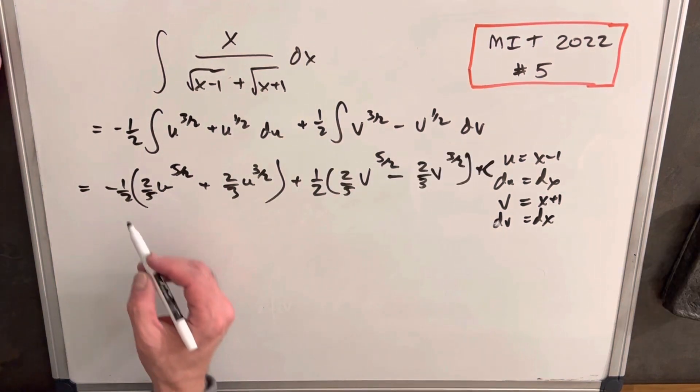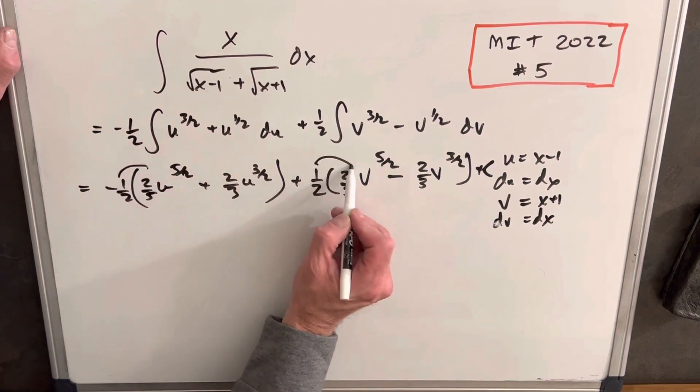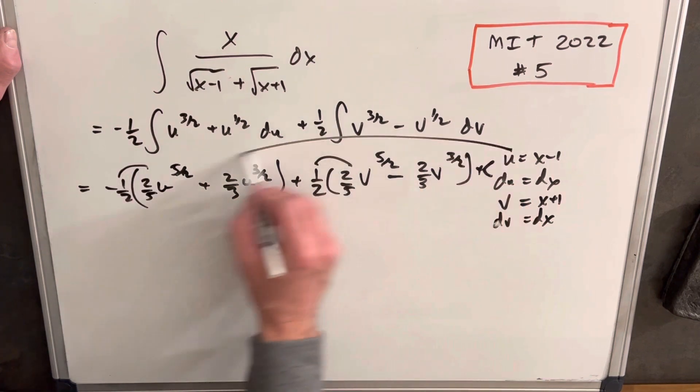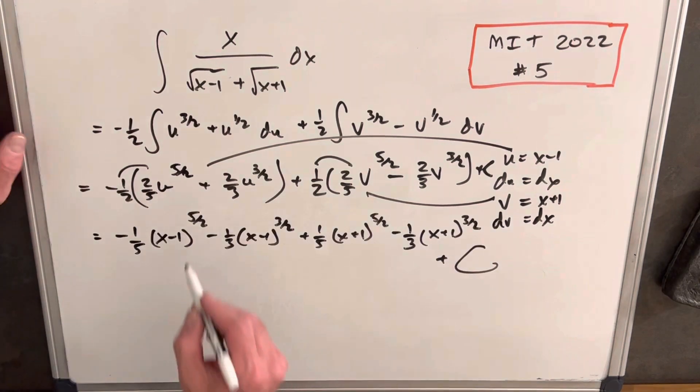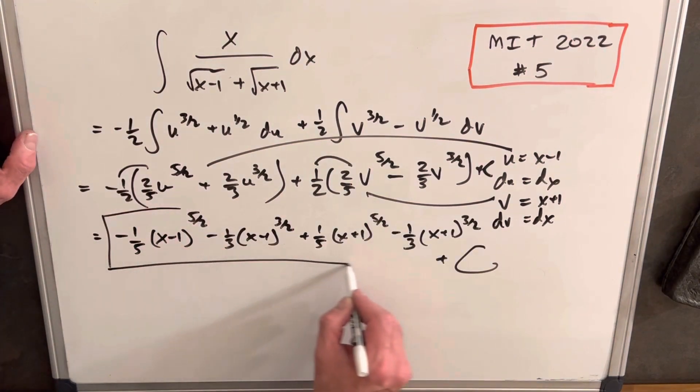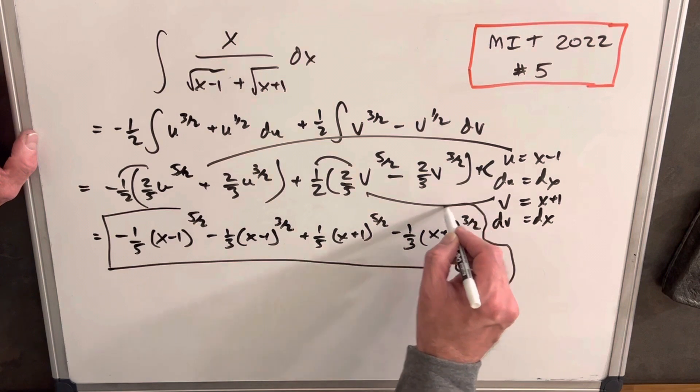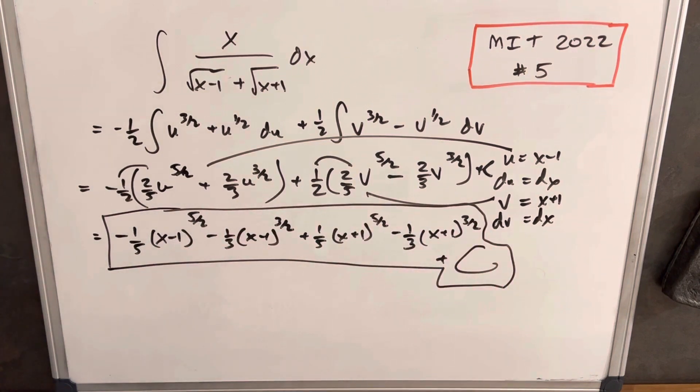And then I think we're just going to finish it off in one step. I'm going to distribute here, distribute here, and then back substitute here, back substitute here. So let's do this. And that's it. So that'll be our solution for the MIT Integration Bee 2022 problem number 5. And yes, this one was kind of more of a brute force integral, and it was really more algebra than anything else. And sometimes that's the way it goes. So not too hard. A lot of algebra. I'll stop it there. Thanks for watching.